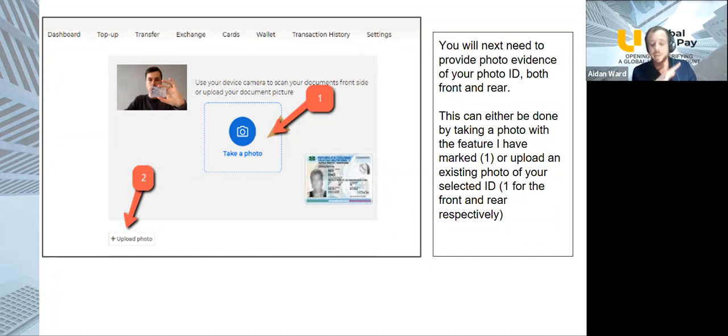And that made everything so much easier. I was able to get a picture of the document, both front and back, because you will need to do that, both front and rear. I was able to get a picture that was clear. Everyone could read the details. They could verify me, and that's why I was verified, locked and loaded within 48 hours. Just to give you an idea, okay? Next slide, please.